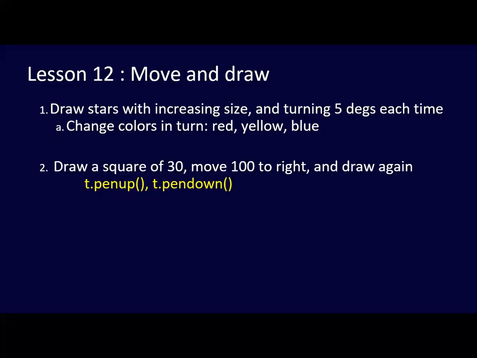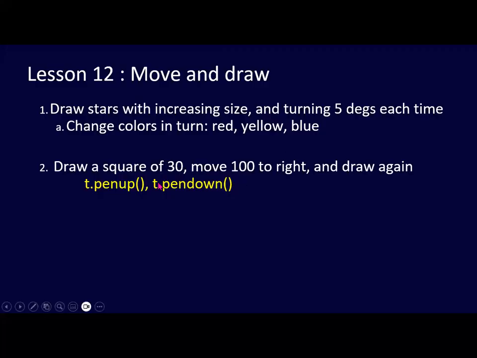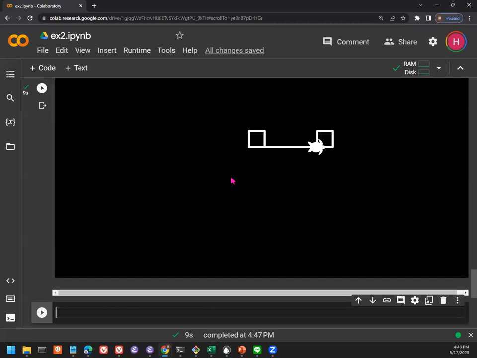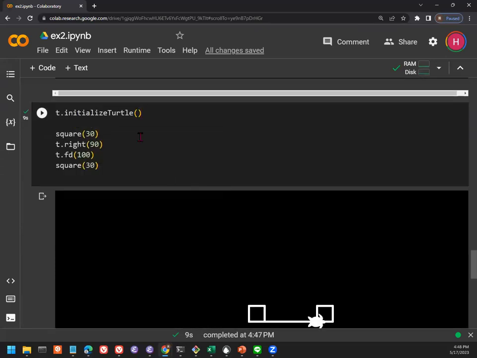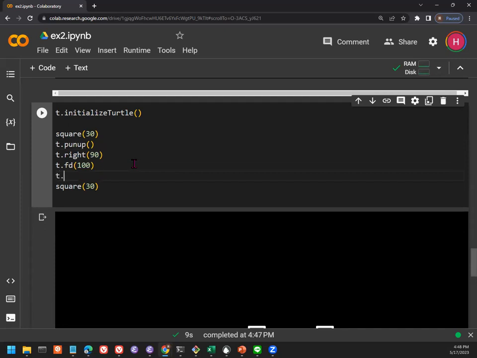Almost good, but we don't need the line in between. So we need to pen up here and there. After drawing a square, pen up, and just before drawing the next one, pen down.